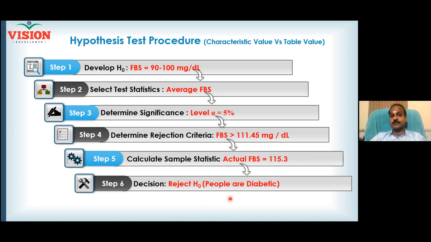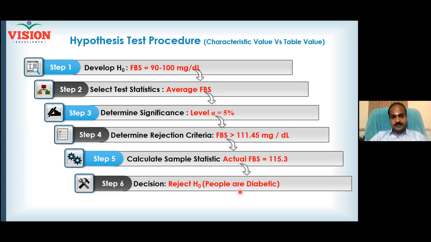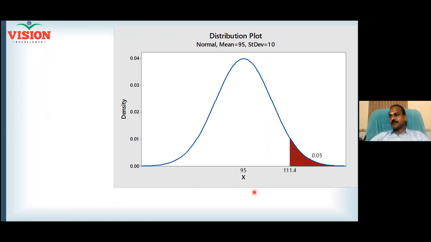Null hypothesis testing only gives you a decision about the null. You have come very close to the fact: the alternate may be correct, but the null is definitely wrong. Null being wrong doesn't mean the alternate is correct. To prove the alternate is correct, you must do further experimentation — a detailed study called Design of Experiments. Design of Experiments is an important tool for a Black Belt. You are still at Green Belt level — do the project, grow in your career, and then pursue Black Belt when ready.